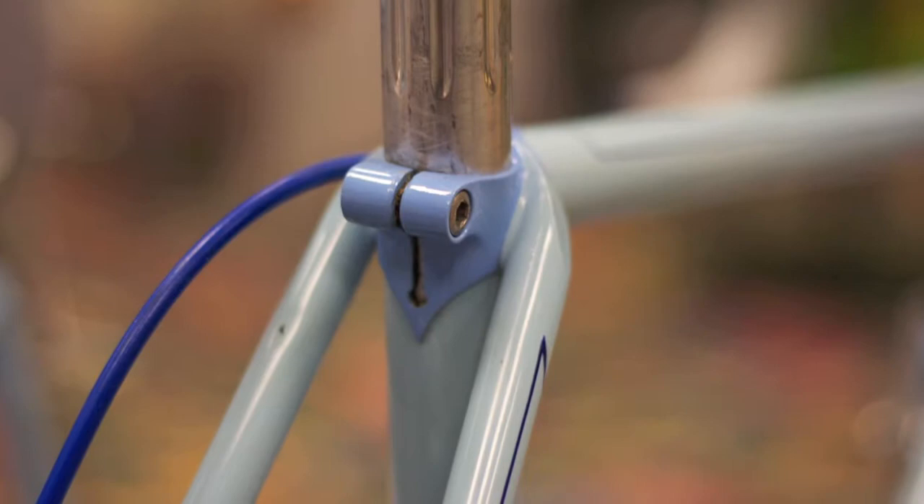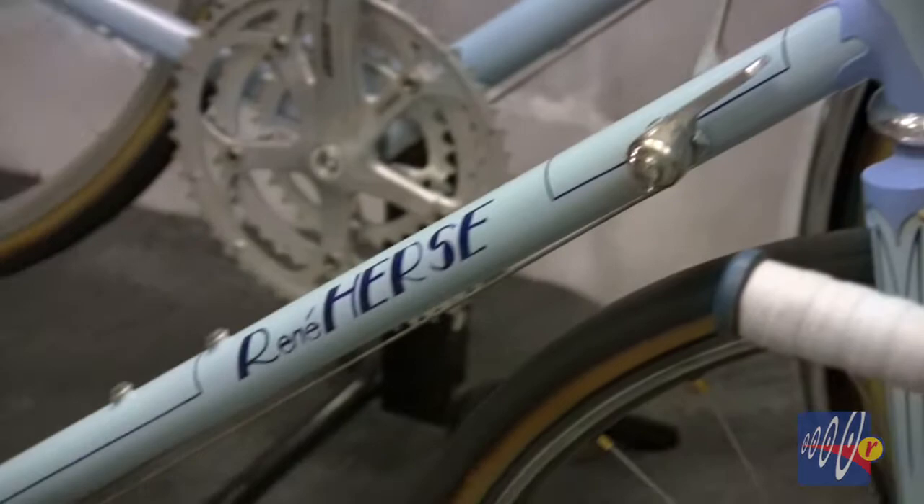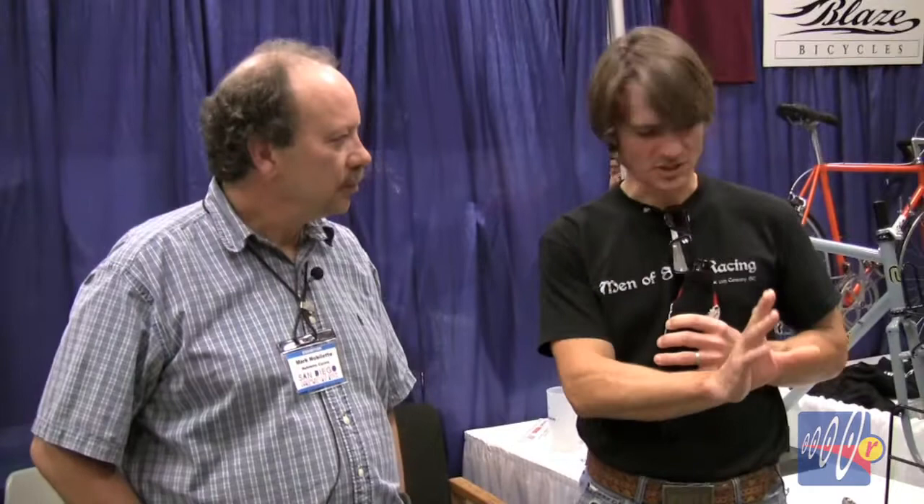Is Rene Herse a French company? Yes — they're more of a pioneer in that than I am. So, this is a modern frame — this is not a vintage. Is this one you just recently built? It's probably a little over a year old. And painted by Brian Bayliss and lettered by some local guy that Joe Bell knows.